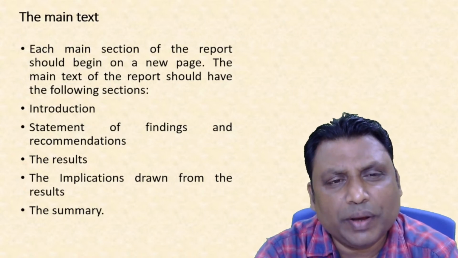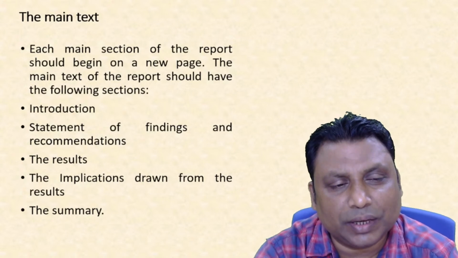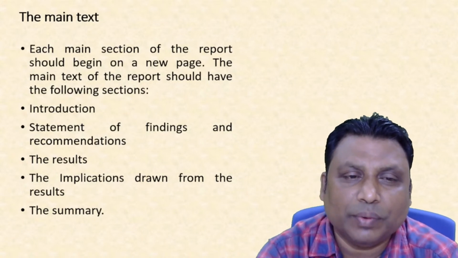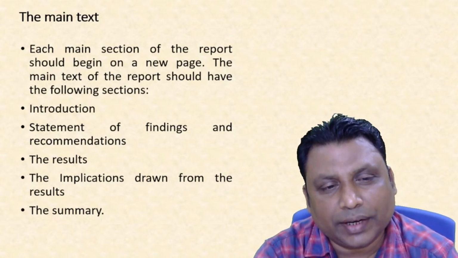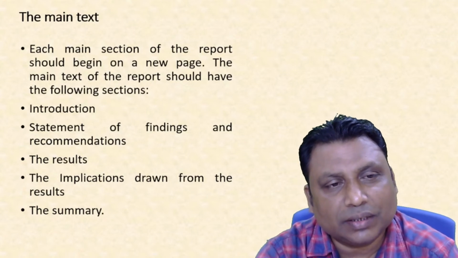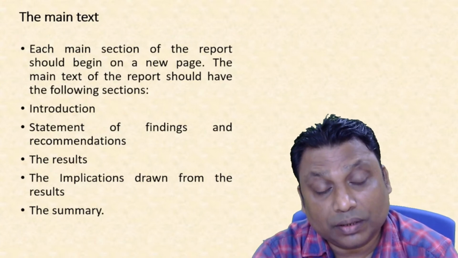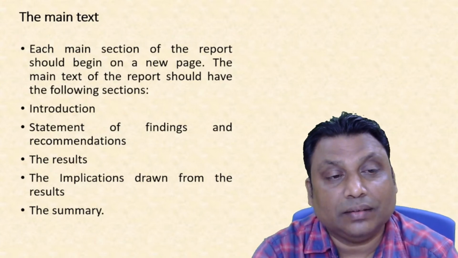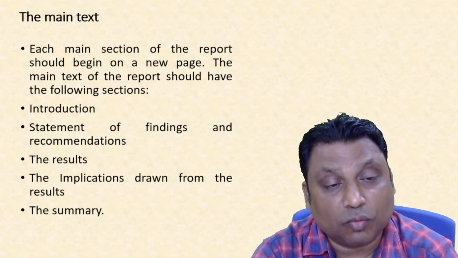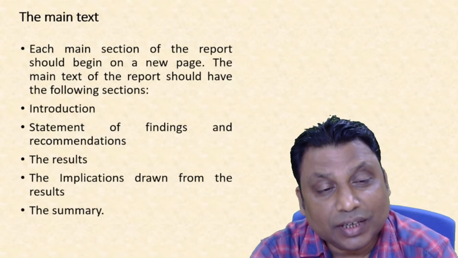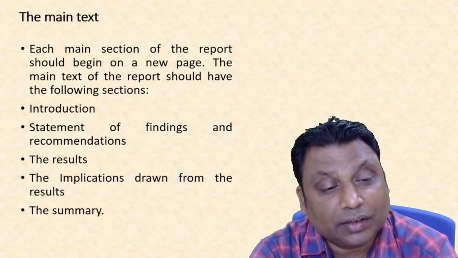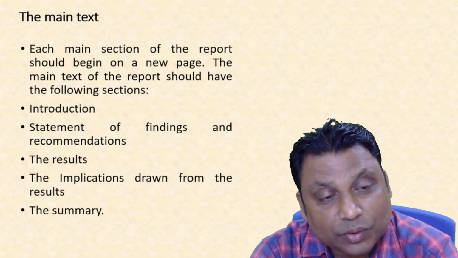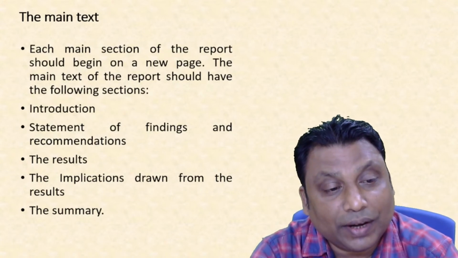So in these cases, many researchers are writing in this way. Now suppose you are writing educational research or a thesis. At that time, what happens? You have to write about the study, the background of the study. After that, about the study. The third point is the significance of the study. The fourth point is the statement of the study. The next point is the objective of the study, and the next point is the scope of the study. After that, the limitation of the study. Sometimes you can write the organization of the study. And the last one is the summary, or in some chapters you can write the conclusion.